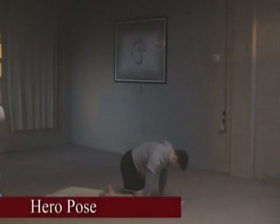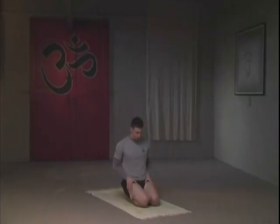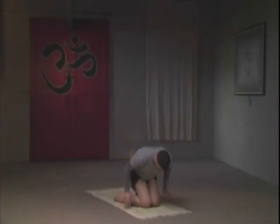It's a great pose to open the knees. You're going to first sit on the heels. A very simple variation. If your knees are tight, do not move on to the next variation. Stay with this. The next variation, we can make it very simple.